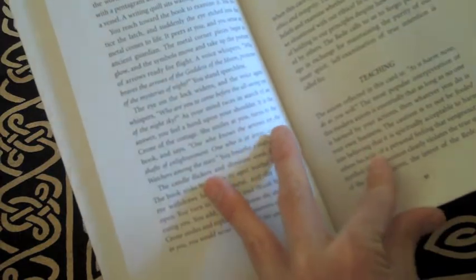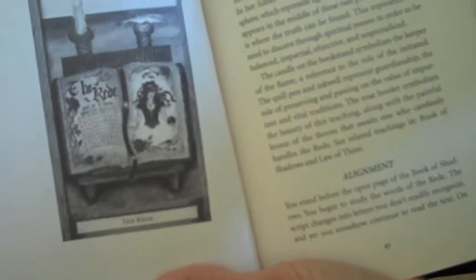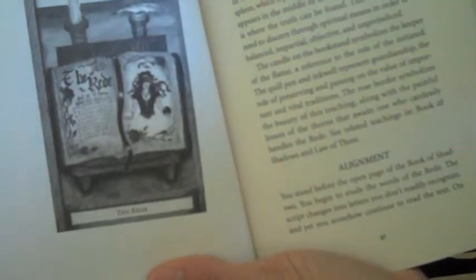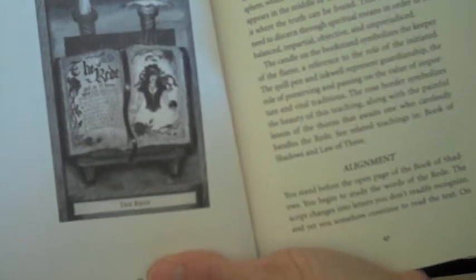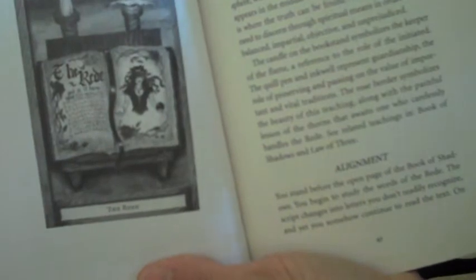There's a bit of me that wishes that they had done a DVD or a CD reading out those alignments so that you could have that to listen to, but obviously that's not something that they did. You could always record them for yourself or just read it through and then try and do the meditation. But I have to say that generally when I've pathworked with these cards, I've done it in a non-guided form because I find it too difficult to either listen to my own voice or try to remember the exact phrasing that they have just from reading it through.